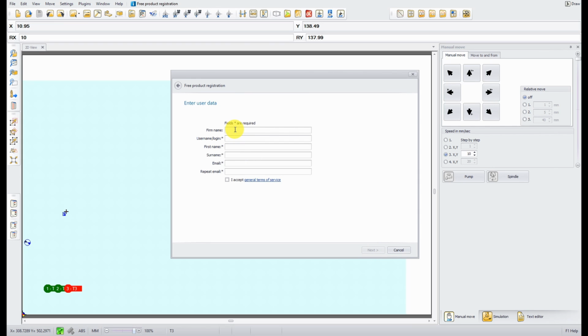Fill the form with your data and pay attention to the email you enter, because we will contact you on this email. When you click the Finish button, the data will be sent to the server and we will contact you shortly by email with the activation code. Keep this activation code to yourself.